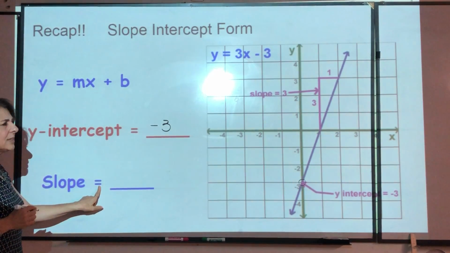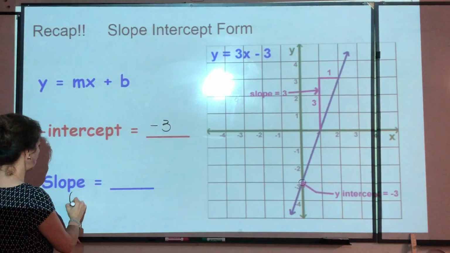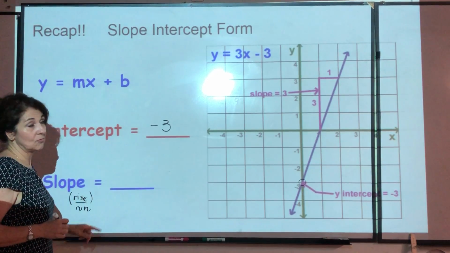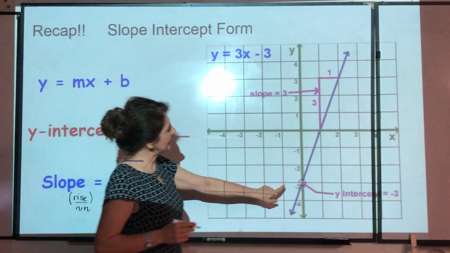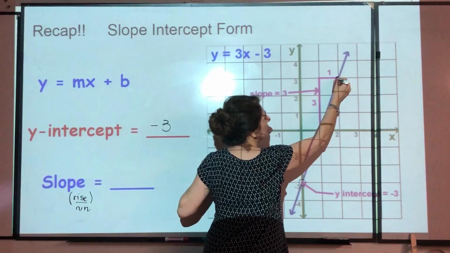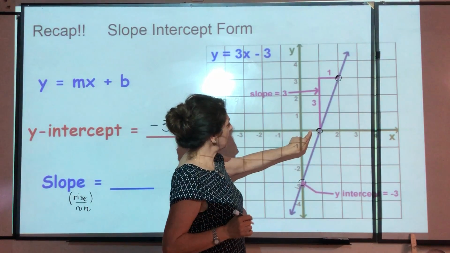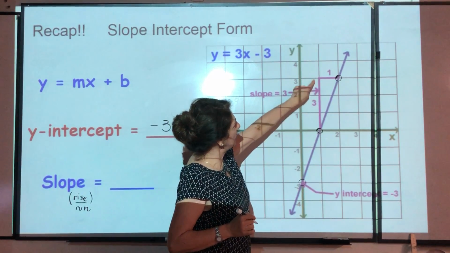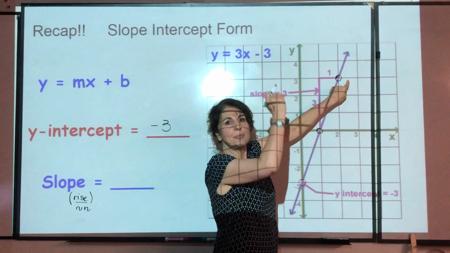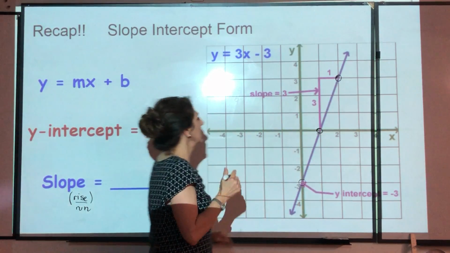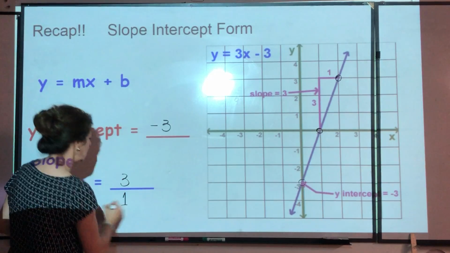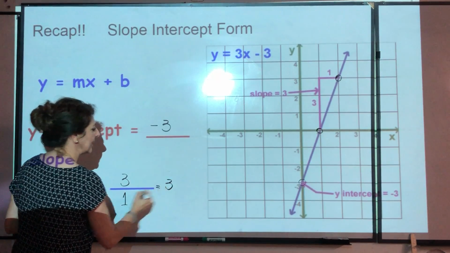Then the slope. What is the slope again? The slope, just so we can remember, is the rise over run. Rise over run. So if I get this point, oh, let's see. From this point to this point here, what do I get? 1, 2, 3 up and 1 to the right. So if I am moving up and to the right, my slope is positive. So my slope here is 3 up and 1 to the right, which is the same as writing 3.